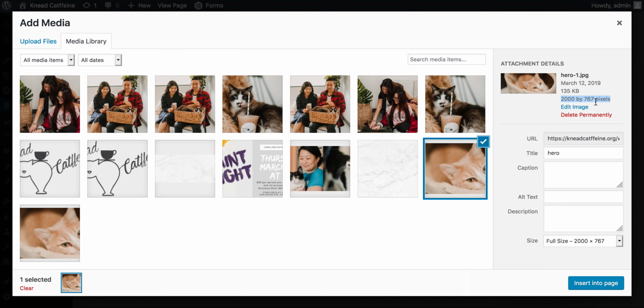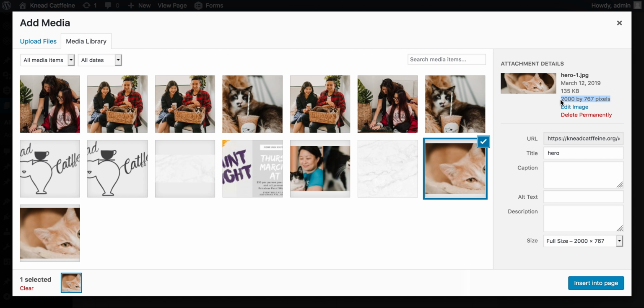So say that picture that we're hoping to upload that is the correct size is on our desktop. All we have to do is go over here to Upload File, select File, and then you would choose that picture. So if this was the correct one, I would choose this and click Open, and that would upload to my media gallery. And it would go right here and it would have a little check mark. So it automatically selects it once it was uploaded.